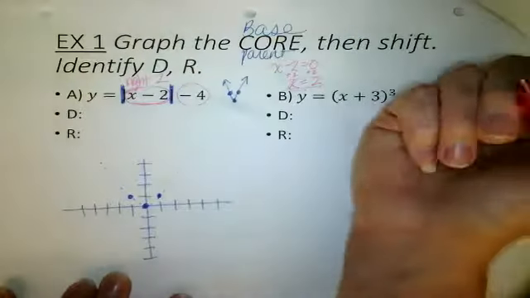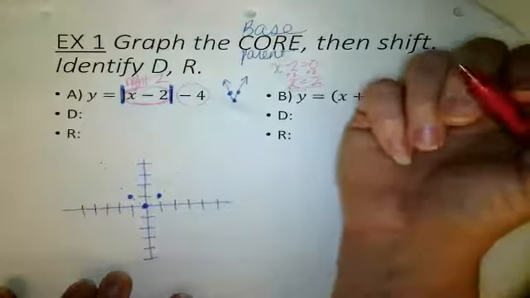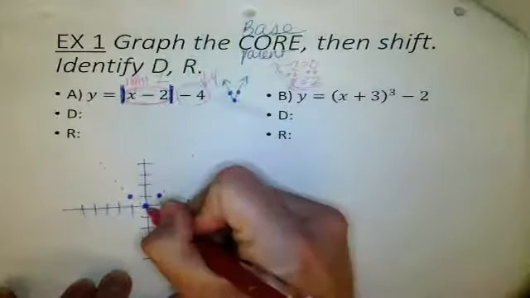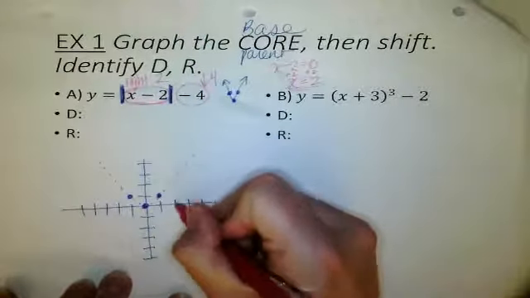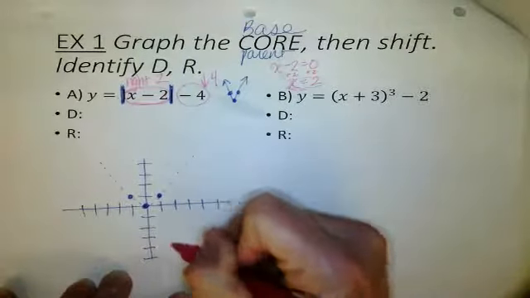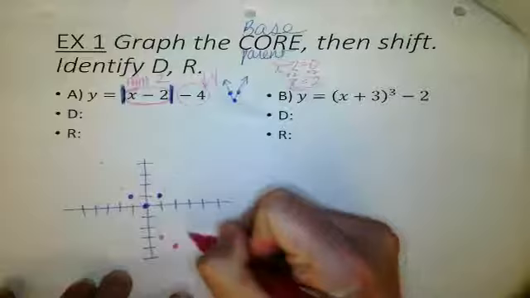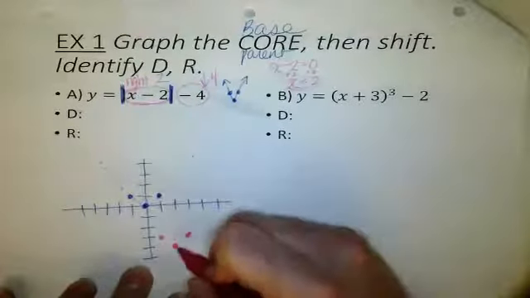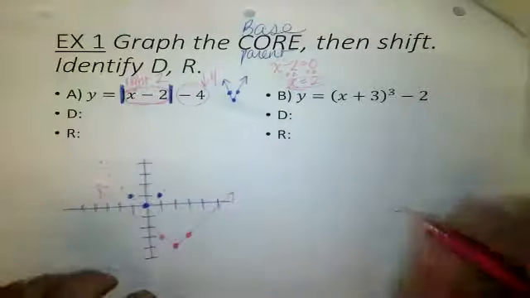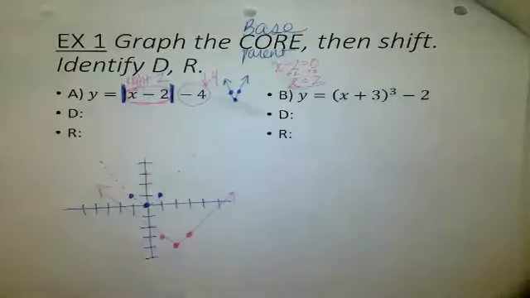All right. So this is right 2 units. On the outside, it does what it looks like. So what does negative 4 look like? Down 4. So we're going to take 0, 0 and just count right 2 and down 1, 2, 3, 4. And then I can make my three dots from there and just draw my nice V shape. All right, so the actual graph is that pink graph.